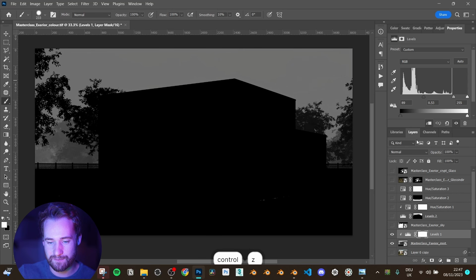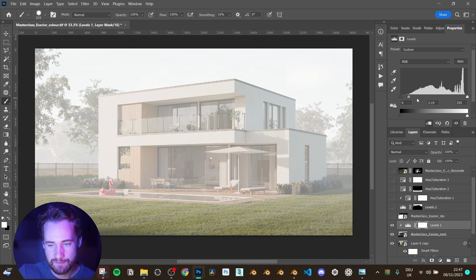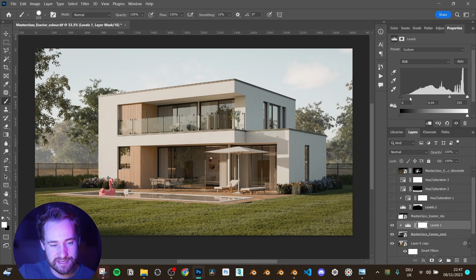So what levels does is I can tweak how strong the mist is in the front compared to the back. So if I leave that like this and then turn this on, if I bring this down, we can see that the mist comes closer and closer to the camera. If I push it further this way, it makes the mist appear like it's further in the distance, which is a lot like how it happens in real life. You might see the trees in the distance have a slight haze. Maybe it's been a very warm day and there's lots of pollen in the air. So that's always a very natural look. So you can bring in as much as you like, but something like this is quite nice. Just an ever so slight touch.